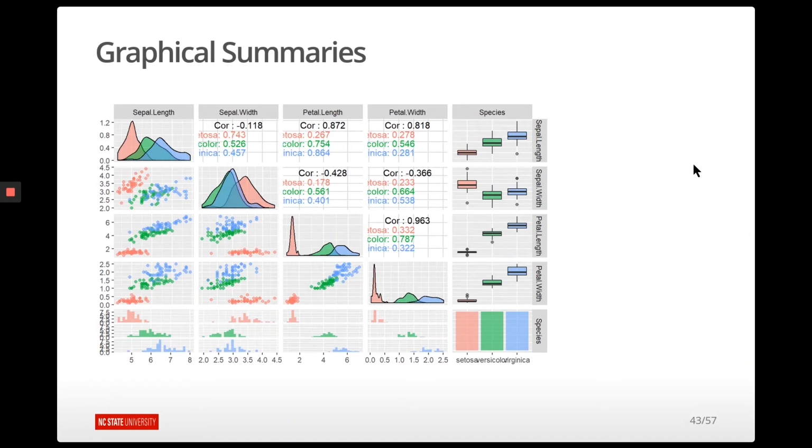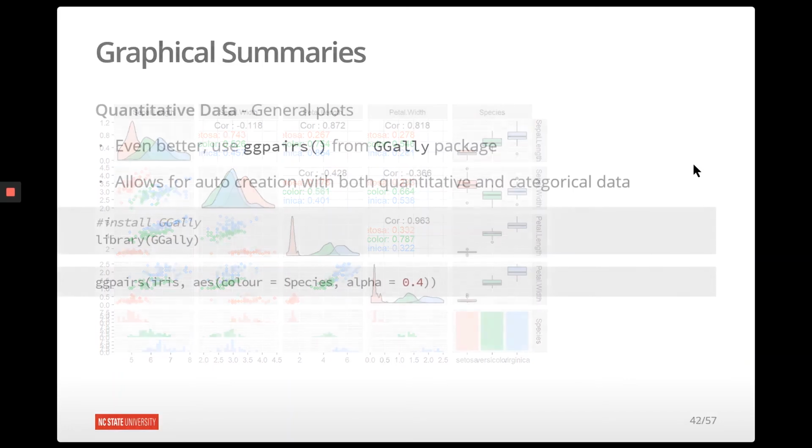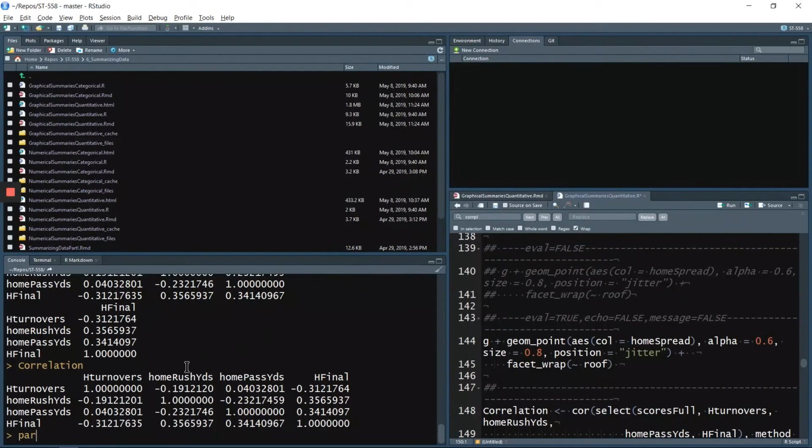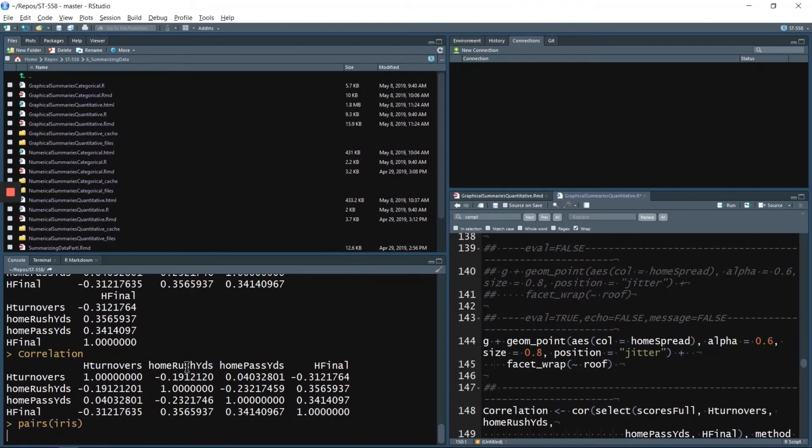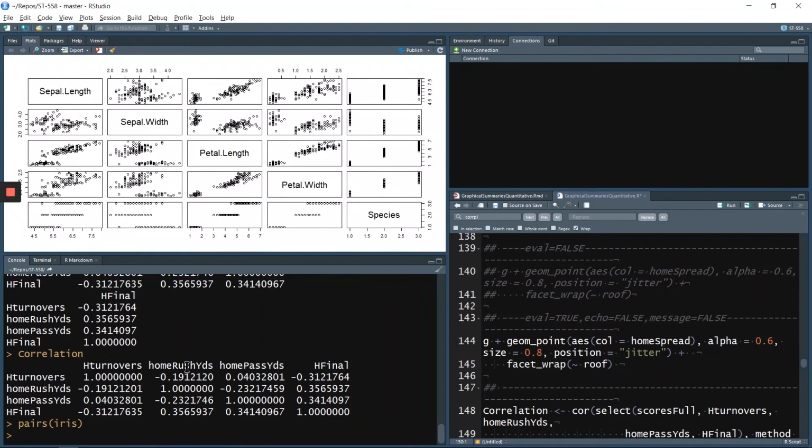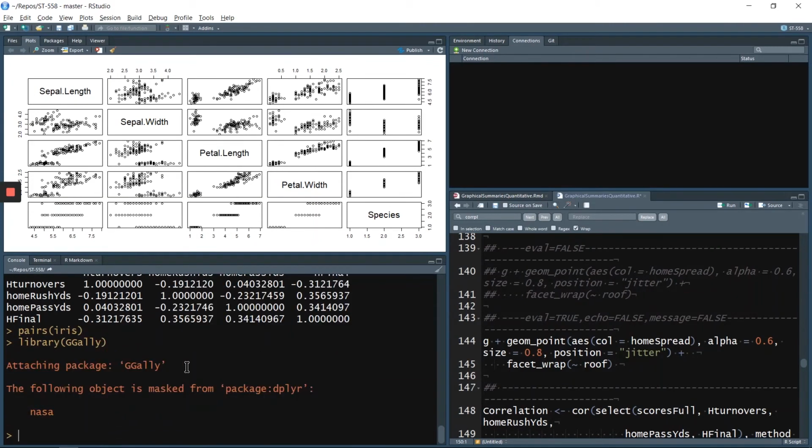So this is a really great function that does a lot of really nice things for you. And it's ggpairs because there is a pairs function as well. So if you just do pairs of iris, it will do basic plots for you. But they're just not very pretty, right? Whereas if you do this other one, things are going to be a lot nicer.